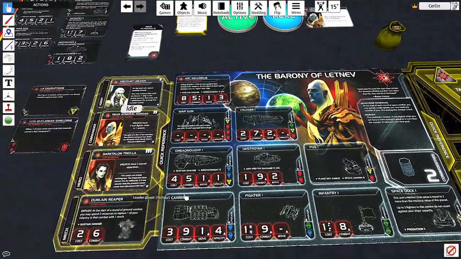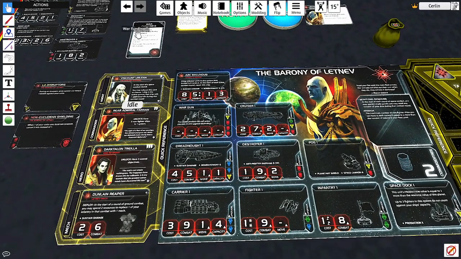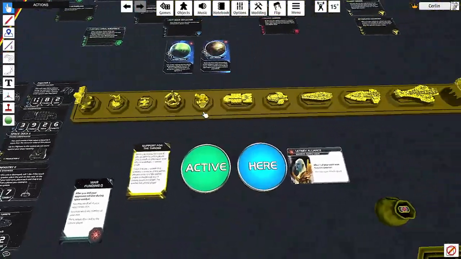That's the basics of faction tech, right? You have your 2 abilities, you have a promissory note, and then you have 2 tech. That is the original game. The expansion has added 1 more layer. Oh, and of course, one more thing I forgot. Home planets.